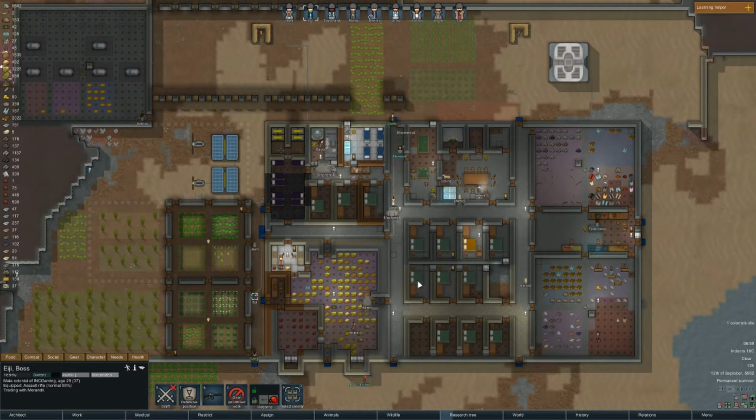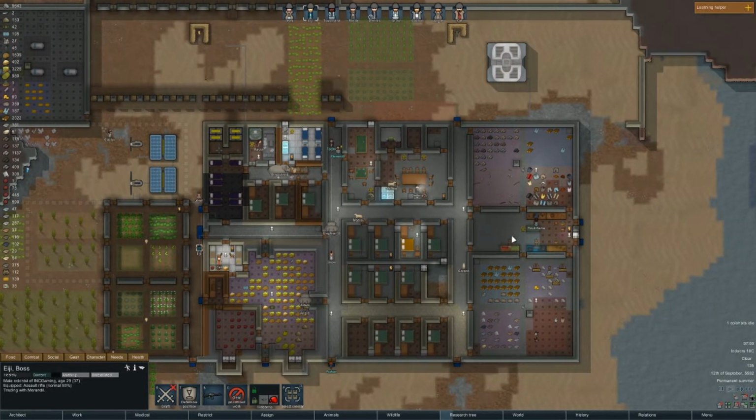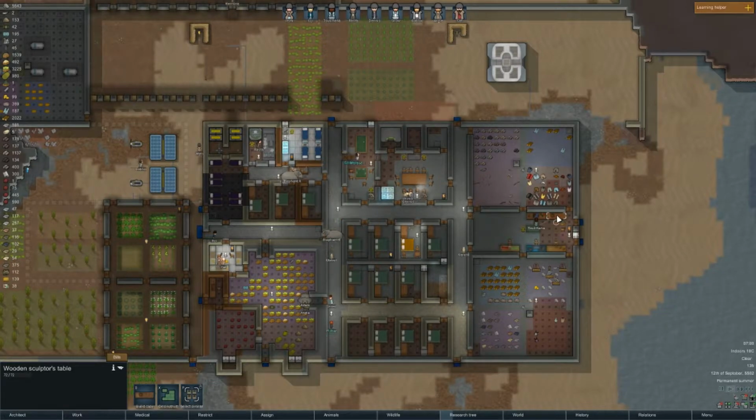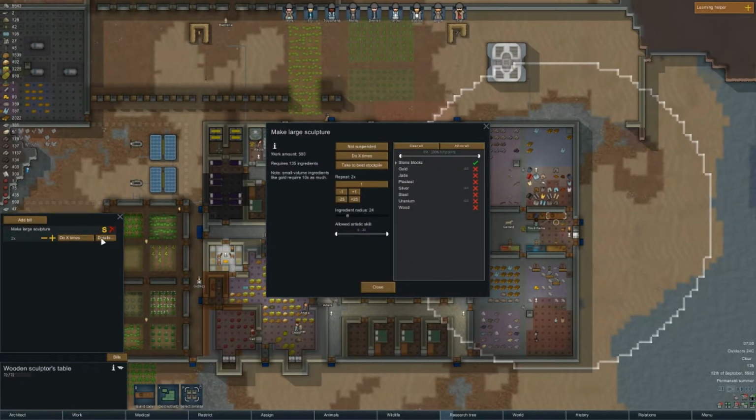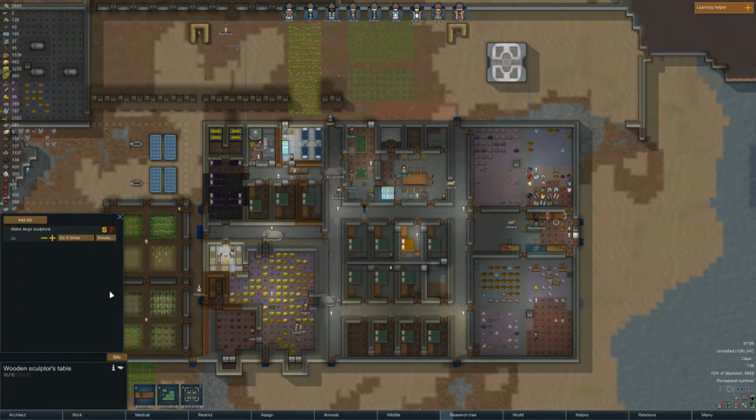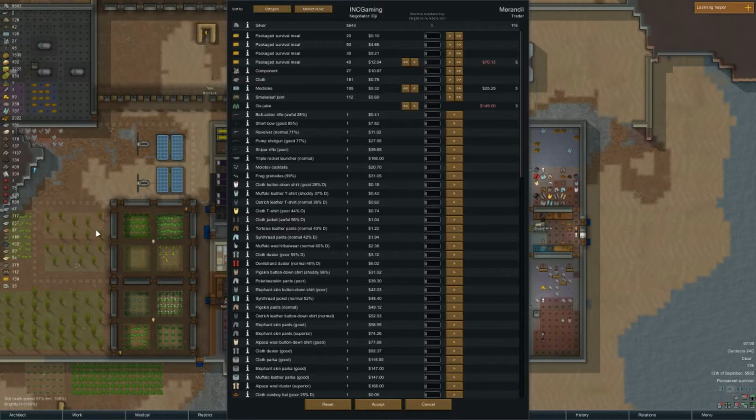Trade. And certainly make some more statues. Making these out of wood, right? I said we were going to do that. We are now making them out of wood. And with that in mind, turn these back on, I believe. So, here we go. Trading.